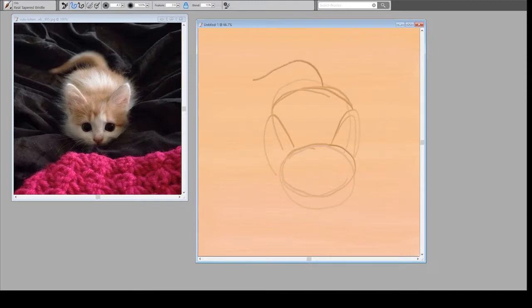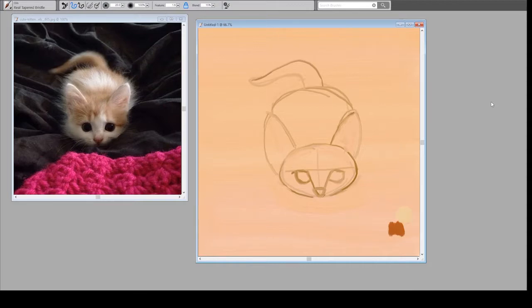As you can see, I pulled up the picture of the kitten that I will be working from today. And I'm just going at it with a rough sketch right now, just to get a sense of where everything is. It is done with a darker brown color, not a black, so that it doesn't compete with the neutral background I just set up. I wanted it to eventually blend into the colors that I'm going to be using. And you can see I've got a grid loosely on its face, just so that I know where to position the eyes and the nose in reference to the head.